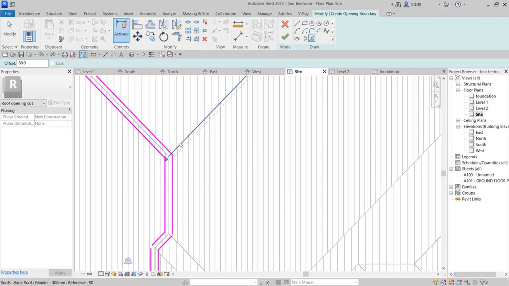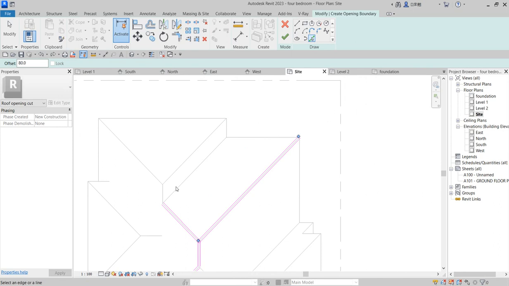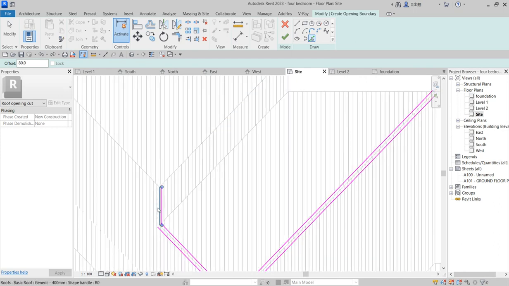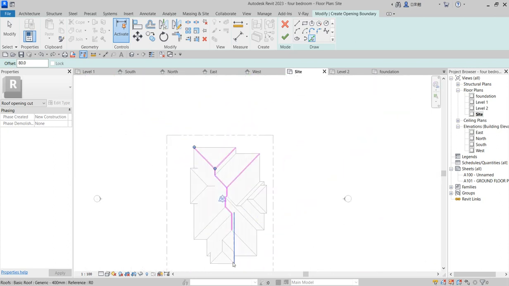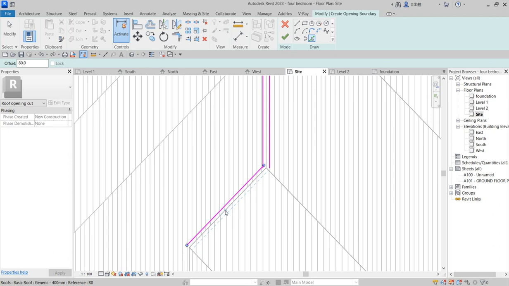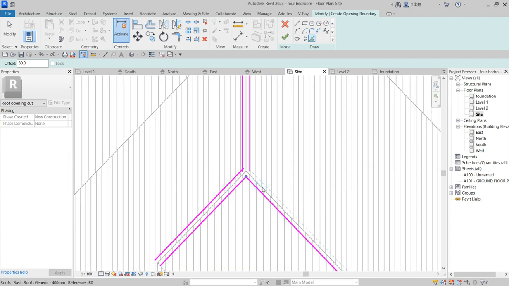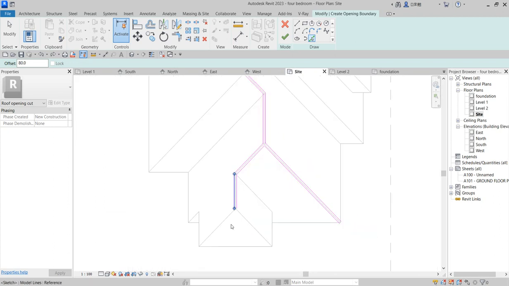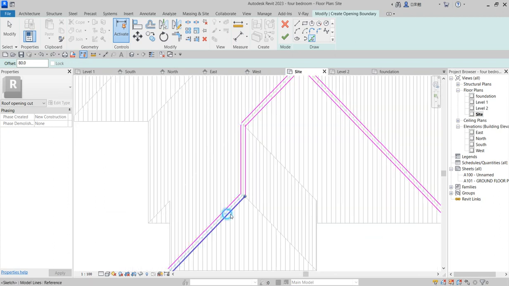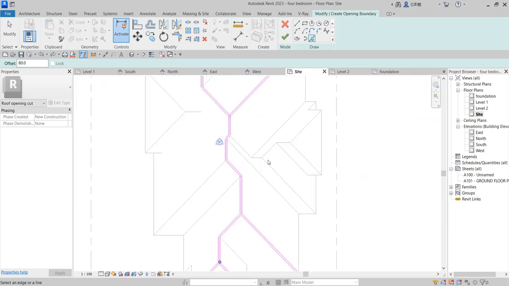So this is the ridge cap we are creating here. No matter how complex the roof is, the ridge cap must always be fitted. So everything needs to fit and cover the roof of the building. So it is necessary whenever you are doing your design to put that in mind.